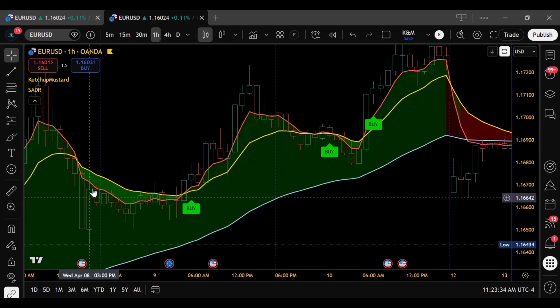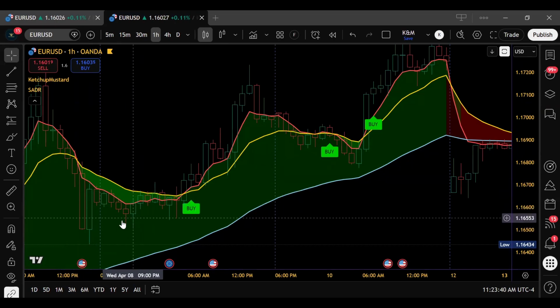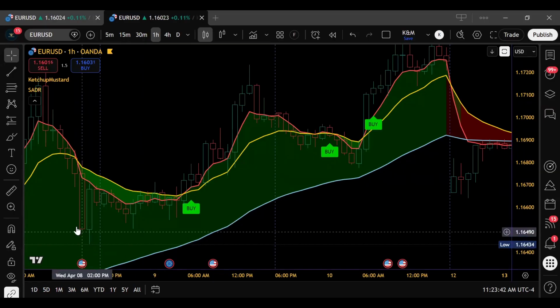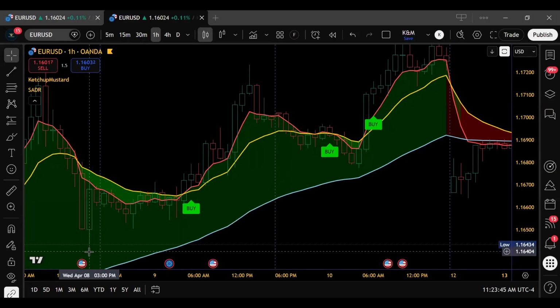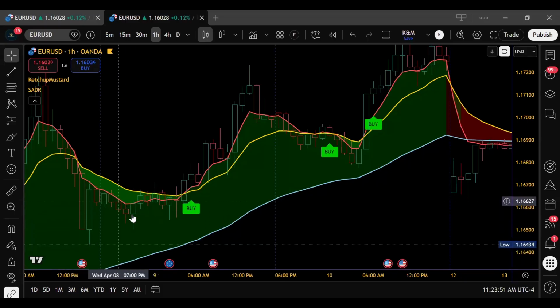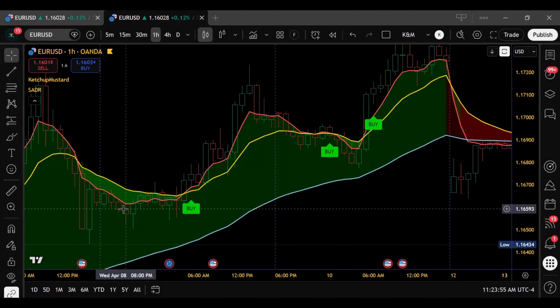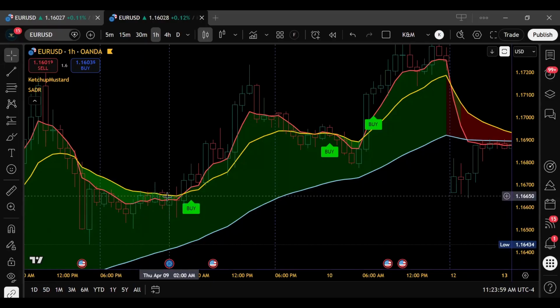This pattern right here, this is a bullish engulfing. And you keep noticing the wicks. So this is the low. This is where your stop loss would be. This is what set the tone. So every time you see the Candlestick Bible patterns and you get in, your stop loss is going to be below this one. So we got a bullish engulfing here. You could enter there and stay in your trade.